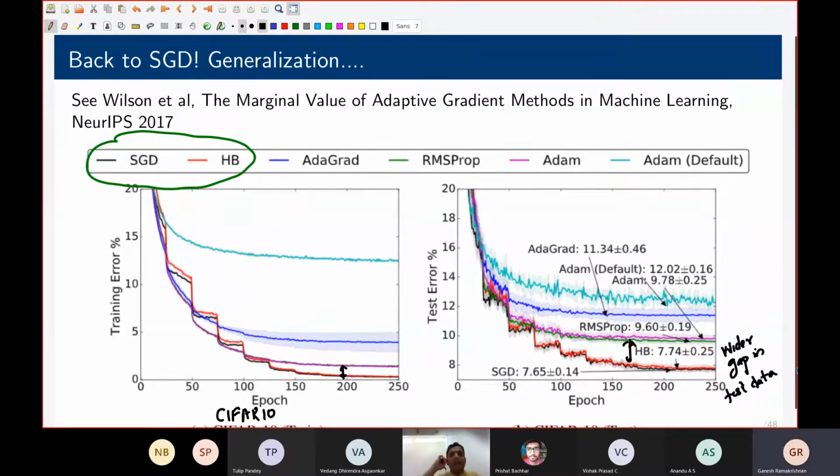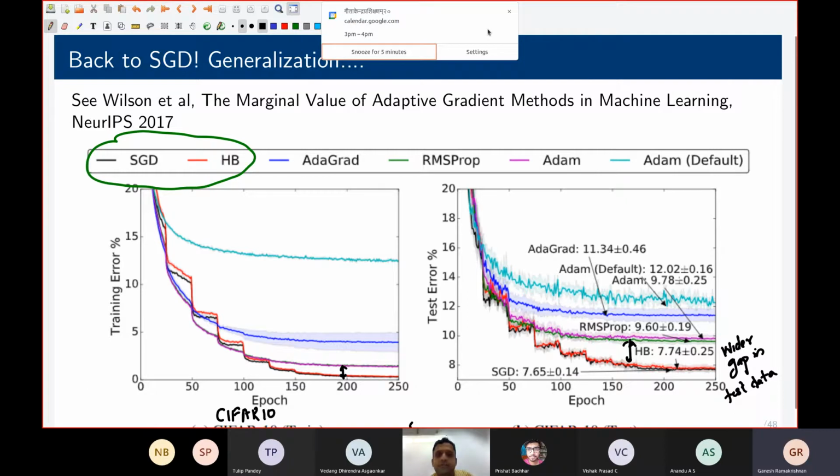Okay. Now, if the training error was very high for SGD or the heavy ball, even eventually, then one might say, well, it's just deceiving us in the training set, right? But that's not the case. It's not deceiving us on the training set. It's doing well. Maybe the gap is not as pronounced, but the test gap is pronounced. So that means it's generalizing well. So did that make sense? That's why the test is shown here on the right hand side.